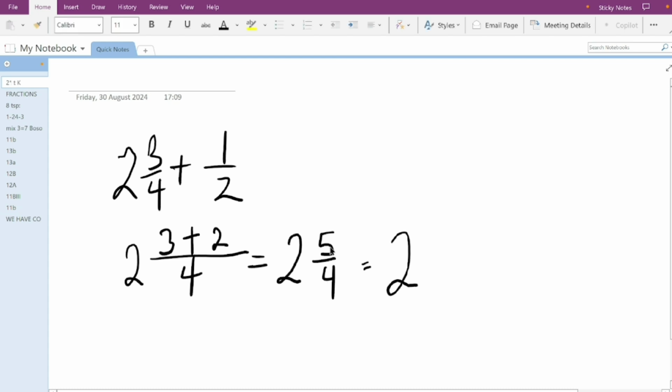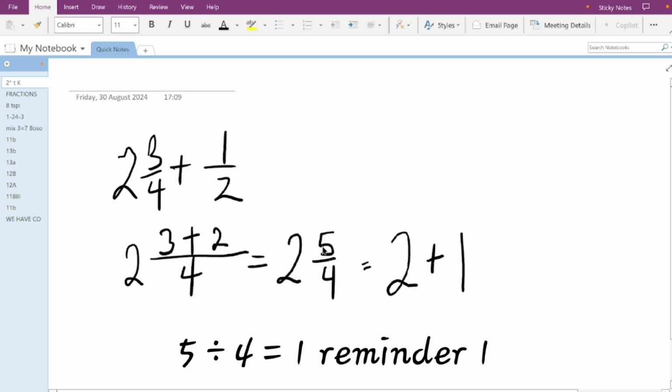We have 4 divided by 5. 4 can divide 5 only once. Then we have it as 1. But we're linking it with these 2. That's the 2 we have written here with addition. So we have it as 1 whole number. That's 4 in 5 is 1. And we know 4 divided by 5 is 1, remainder 1. The remainder is here as 1 over 4, which is the denominator or dividing number.